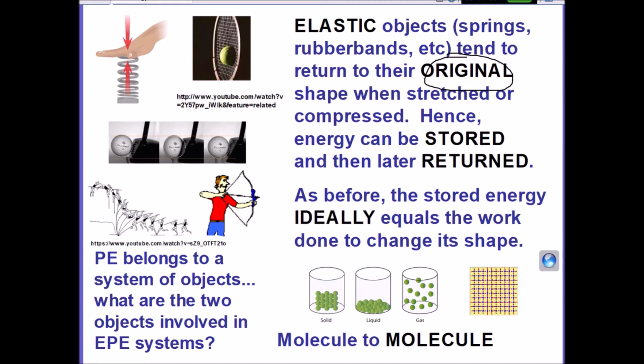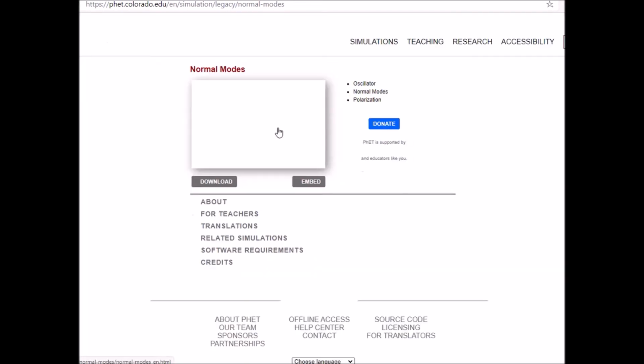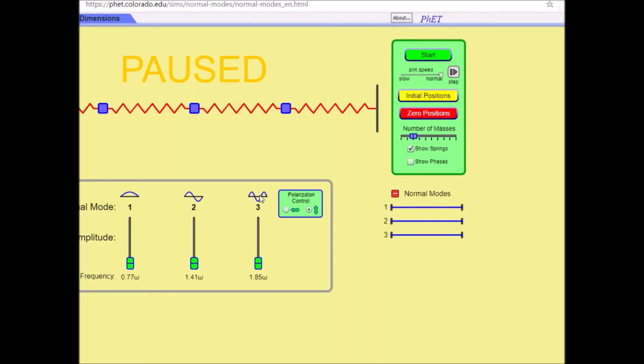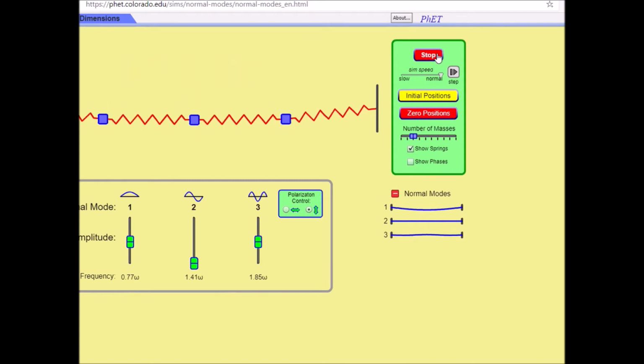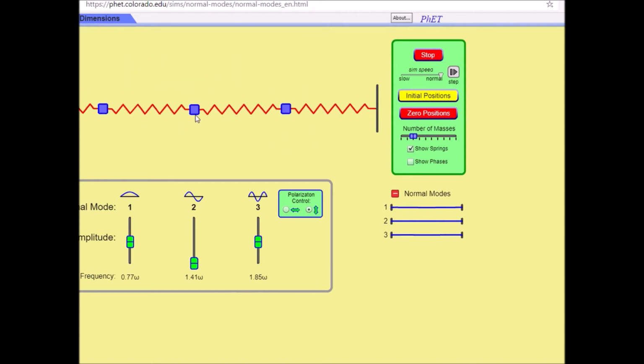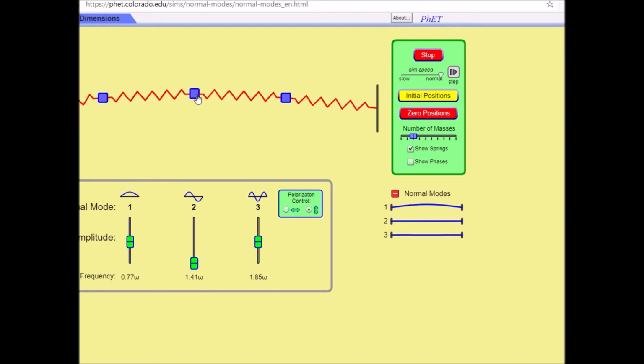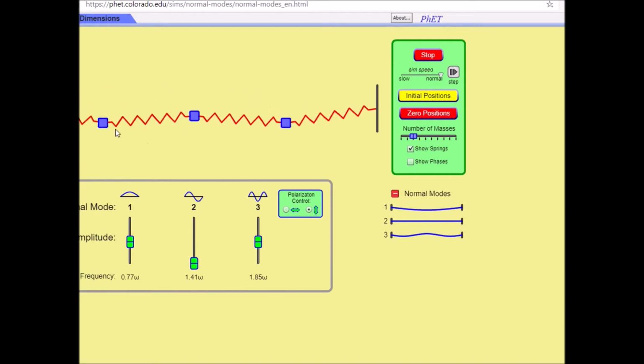Now, I want to show a short little simulation here on that, and see if we can understand how that works. So take a moment and pull this simulation up, and we see something that looks like so. Let's see. I can go ahead and just leave that like so. I could consider this to be a spring that I move up or down and start this, and you can see that when I sort of start this into motion, we can sort of have one object cause other objects to move.